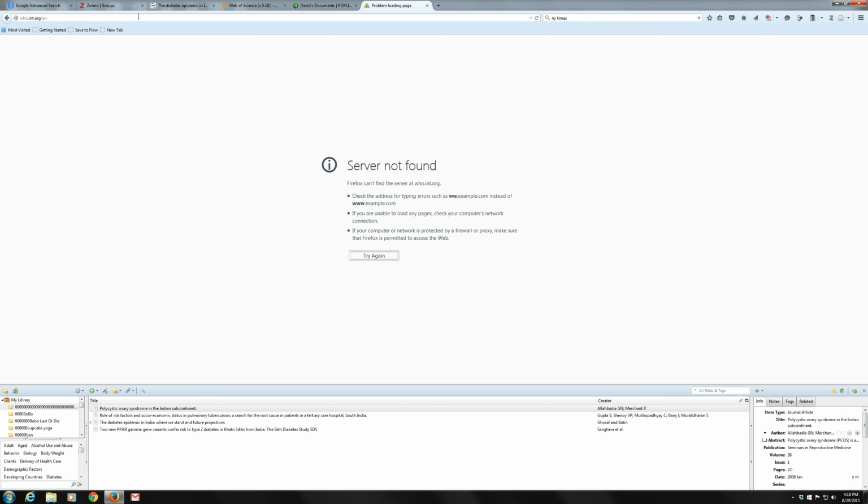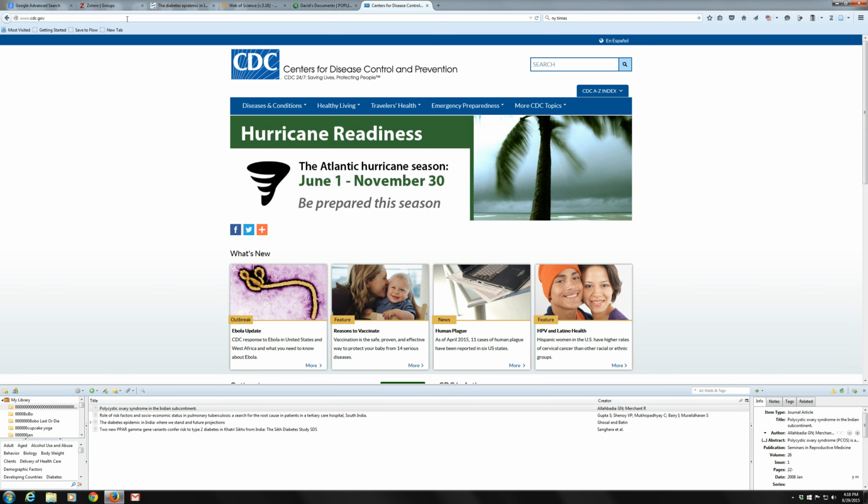oh, that's totally my fault here. We'll just go with one that's going to work. I just can't type at this point. Like I said, I did these all straight through, so now after talking for 2 hours, my brain's kind of turning to mush rapidly. But so cdc.gov, now this little kind of blue sheet of paper, that just means a website. Usually if I click on that, it's going to work, but it's not going to work right now for whatever reason. Normally it's fine.